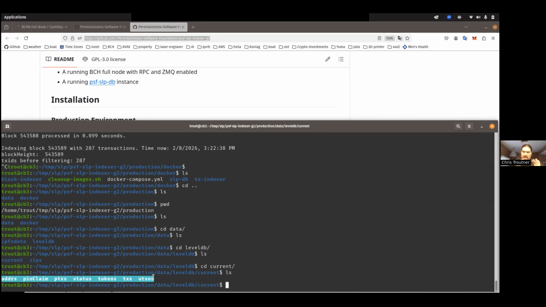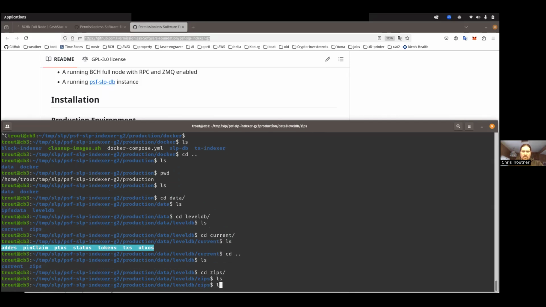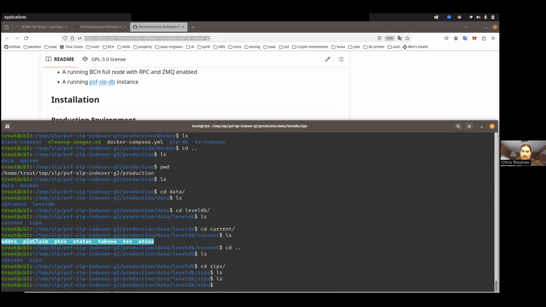This is the live data that's being updated right now as it crawls all the blocks in the blockchain. As it progresses, every 1,000 blocks, it's going to create a backup zip file of the database, and that will live here. We don't have one yet because it's still syncing. If there's an issue, it will roll back to these previously saved databases and resync to fix the issue.